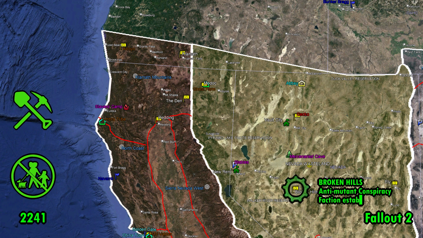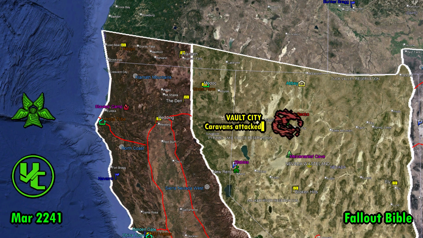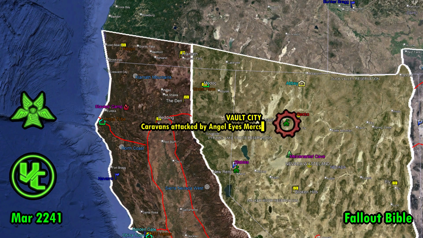Meanwhile, in Broken Hills, the anti-mutant conspiracy is forming. They commit murders to blame mutants, sabotage mine equipment, and even attempt to blow up the mine and flood the super mutants inside. In March, the Angel Eyes mercs begin raiding caravans heading to Vault City.